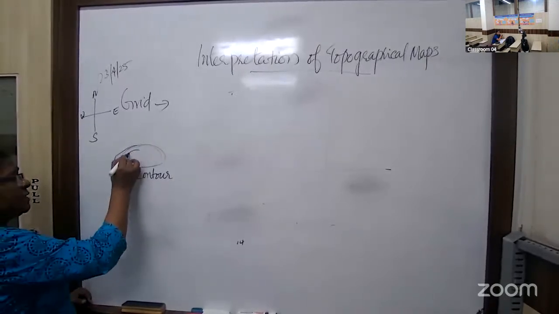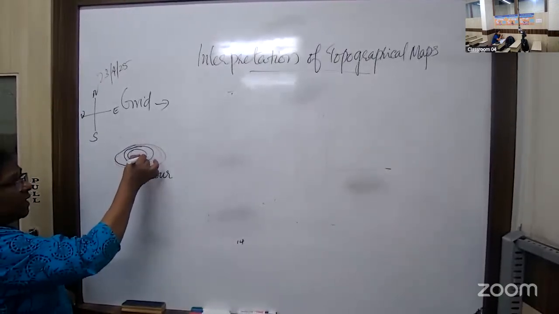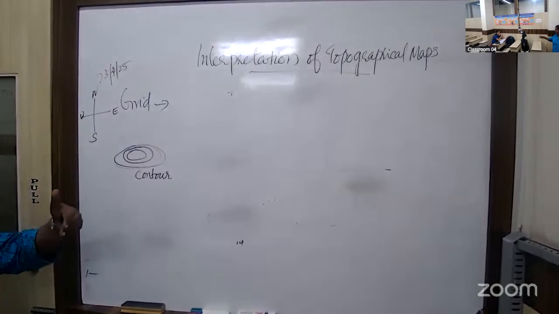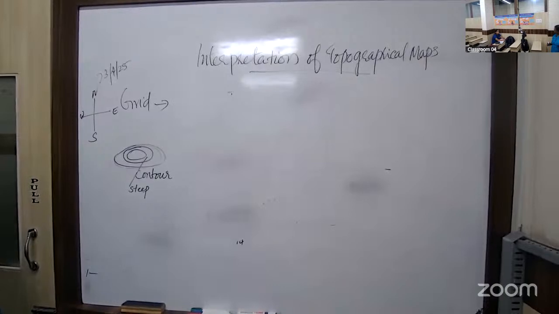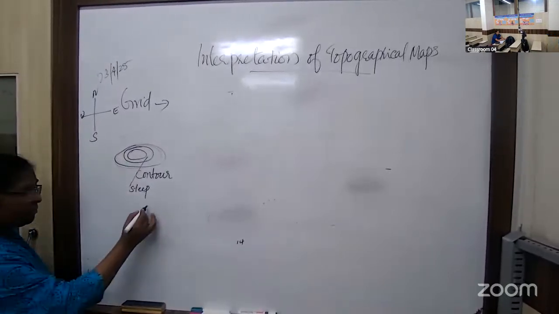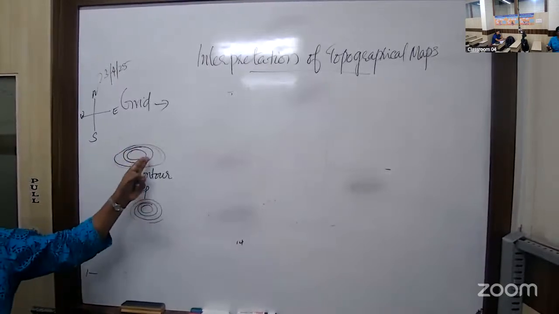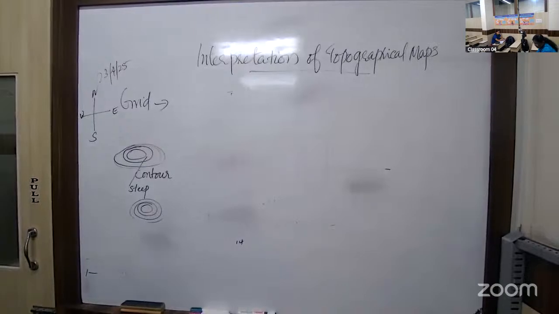Now, see, I am drawing like this. Between this and this, there is a huge gap. If there is a gap between these two contours, what type of landform will be there? Steep slope. So a big gap shows a steep slope. But if the lines are closer, the slope is gentle. So to identify the type of landforms, we have to observe the gap between the contours. Okay, here in your text, I don't think we can understand, some parts are omitted.